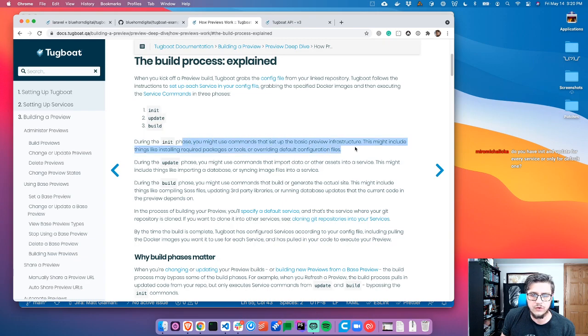The init phase should be for your base preview infrastructure. Like I said, this is stuff that normally would be in your Dockerfile. Then build to generate the actual site, compiling. Oh wait, no, update. Sorry, update to import data or assets into a service.